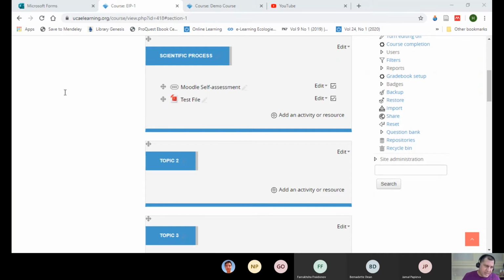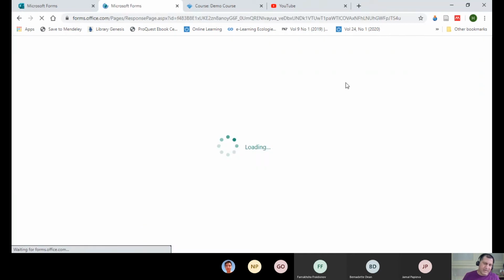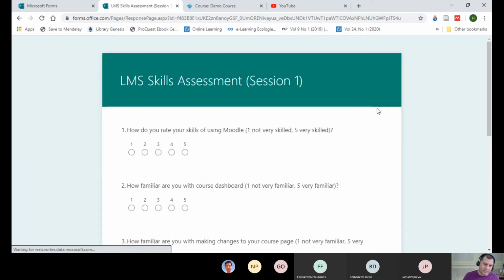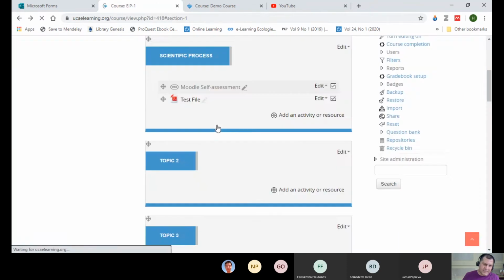So let's say I need to read this file and at the same time I need to do a quiz here. So at least both are available to me. But if I don't choose that pop-up, then what happens? For this one, I didn't choose it. So I click here and again, my Moodle page is gone, right? So how can I fix this?